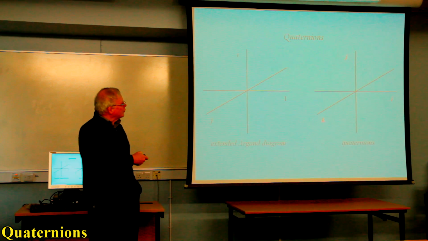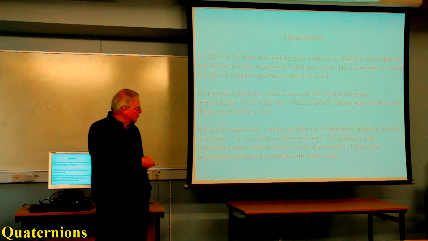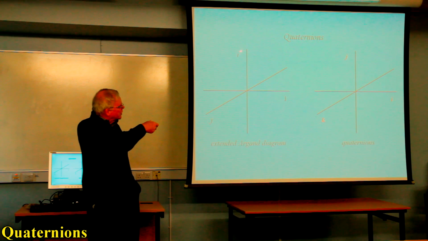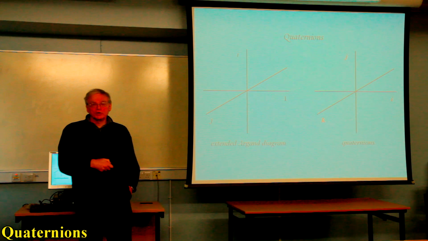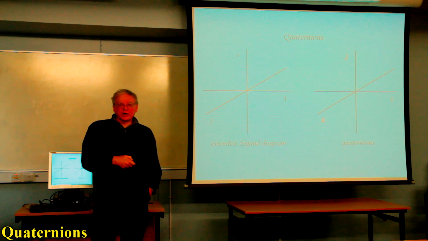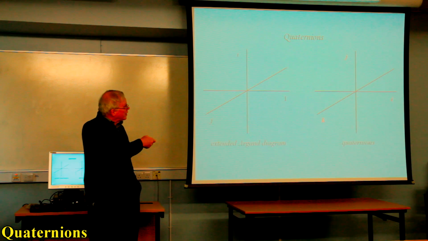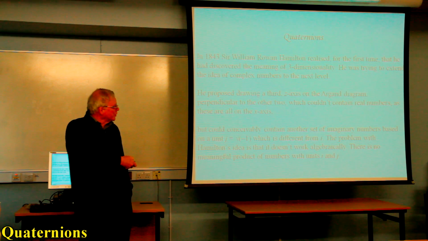And what he found was that you can't do that. And the reason why you can't do it is because you can't find a meaning for this j. You can't find a meaning in particular for the product of i and j within the system. It just doesn't exist. We say that the system has no closure. You can find a meaning for everything except that, and that's what stopped it.